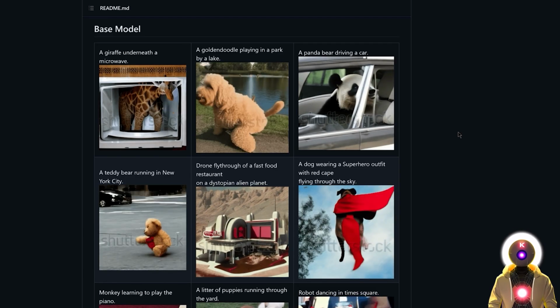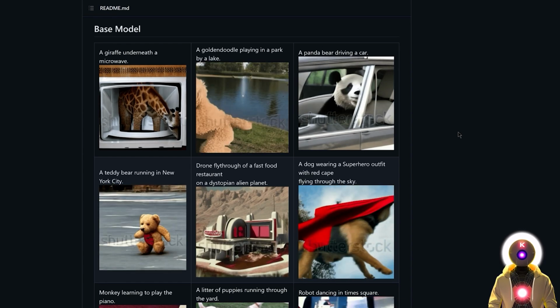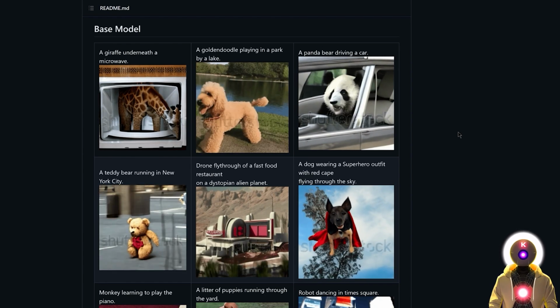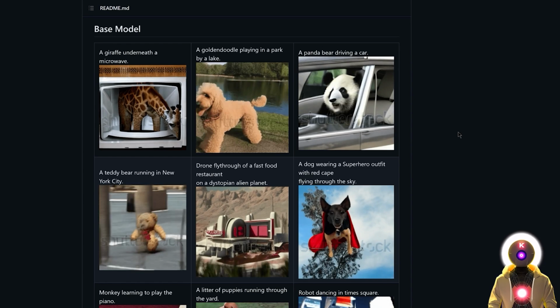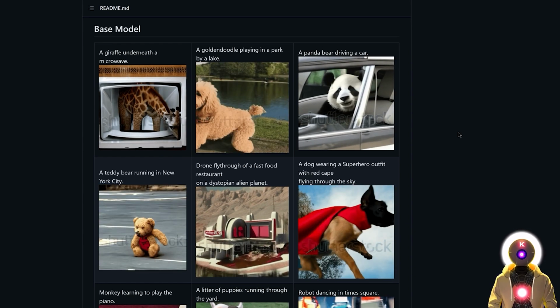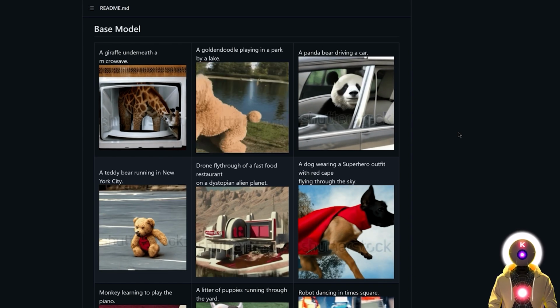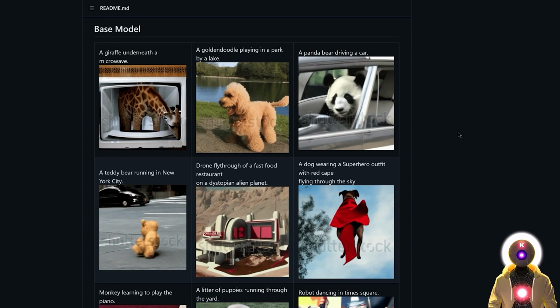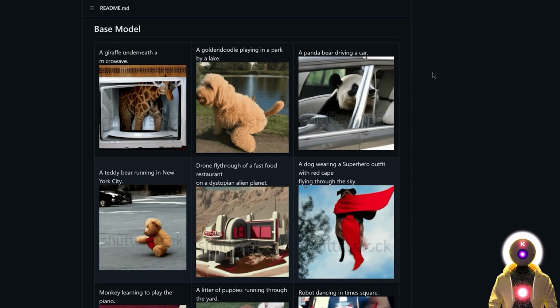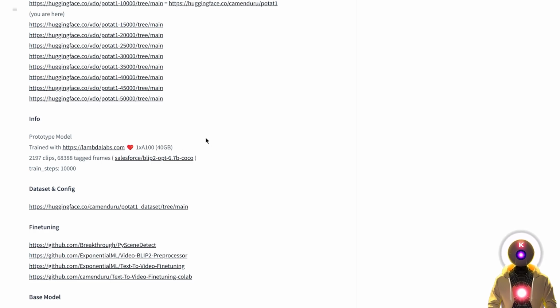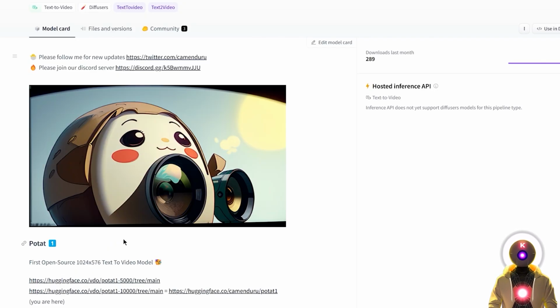Now the way they trained this model, from what I understood, is that they took the ModelScope model as a base, which I think I made a video about, which was a Chinese text-to-video AI, and I think the very first text-to-video AI to be released to the public for absolutely free, which was also completely open source. Then they took that model and trained it on thousands and thousands of video clips, to in the end get a more powerful text-to-video model that can generate pretty high resolution videos.